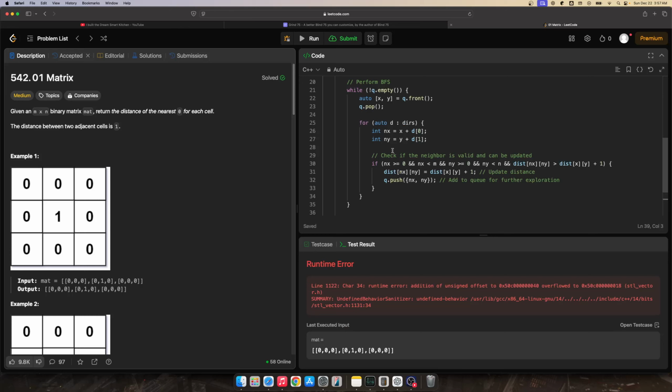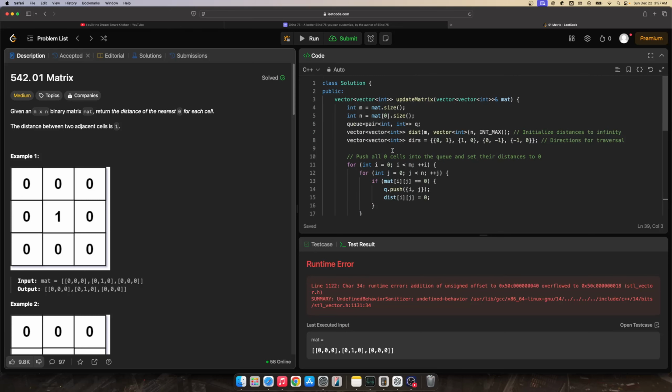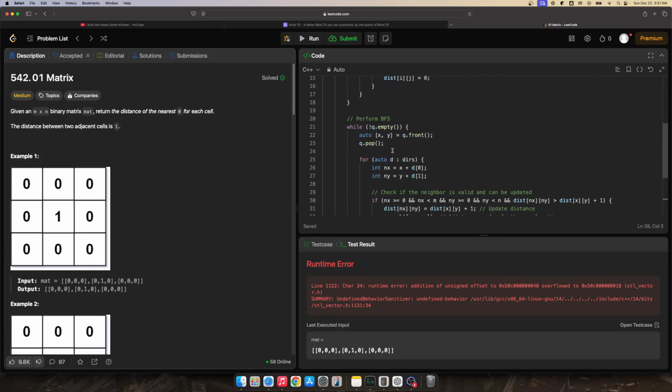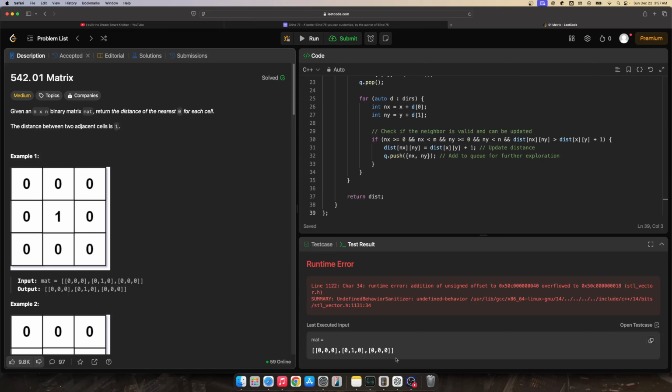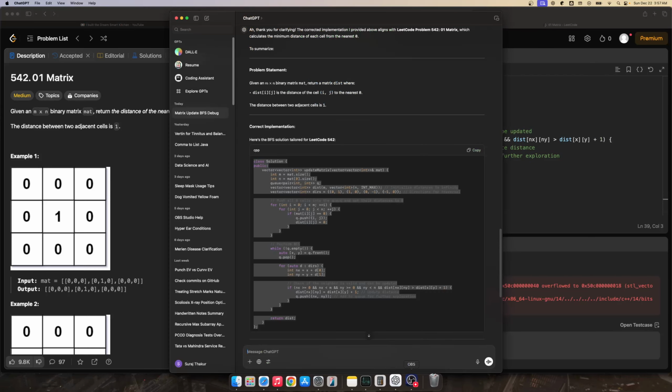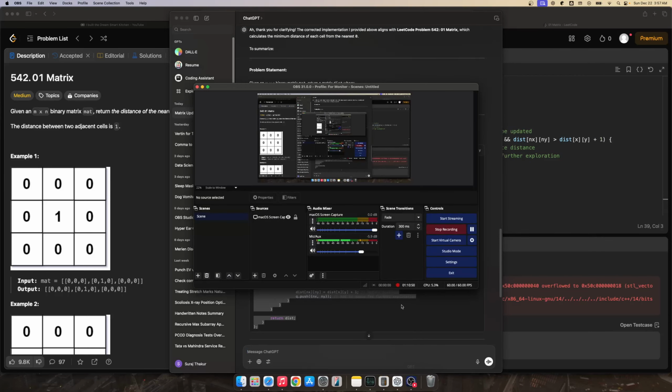So it has set it as int max, right? Okay, let's stop this and I'll resume with some other bits.